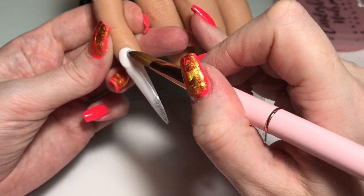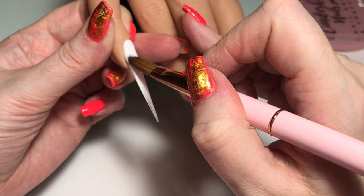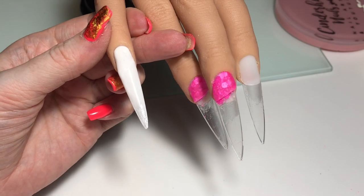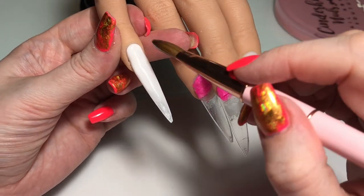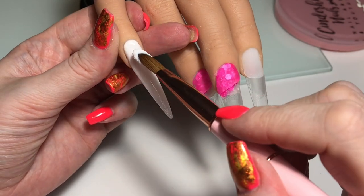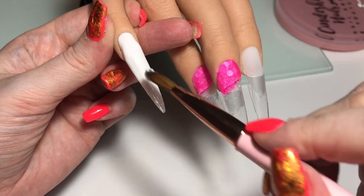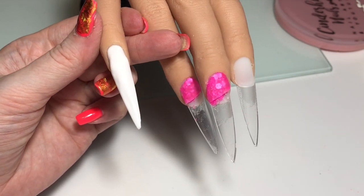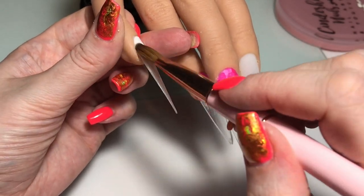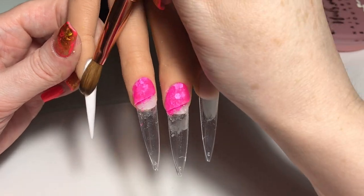Whilst those two blocks set, I'm just painting on the angel white acrylic on the pinky. I'm using this as a design powder. It is a strength powder, but I much prefer using white as a design powder. I just find it's better to work it slightly wetter. If you work it too dry, it sticks to the brush, it clumps to the brush. I just never get on with white. Although this is one of the best whites I've ever used, I just prefer to use it design.